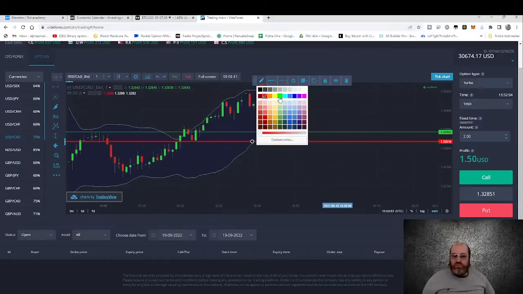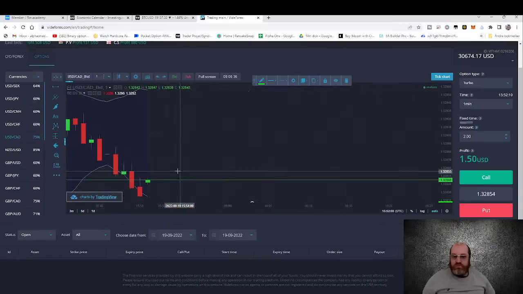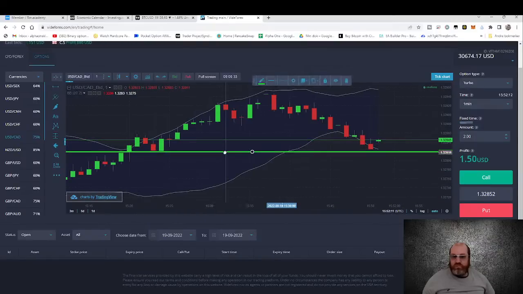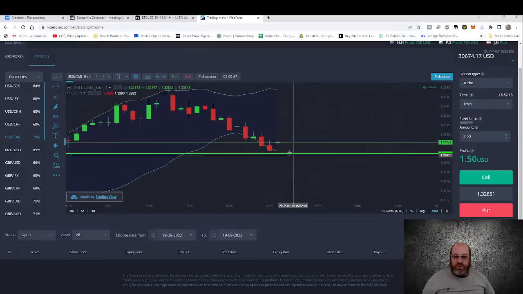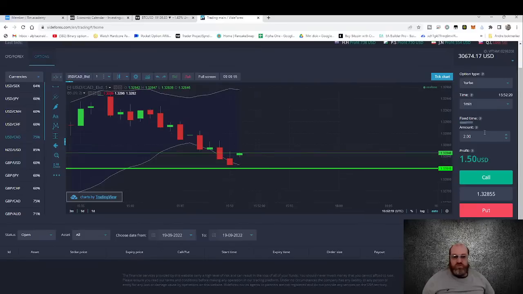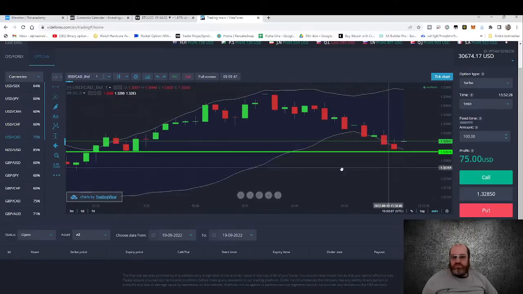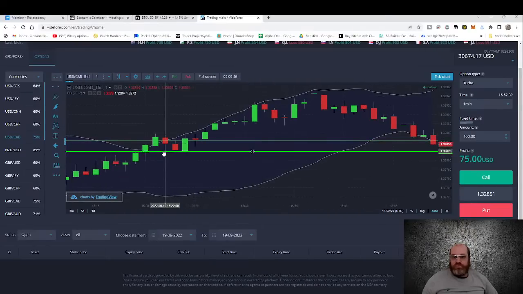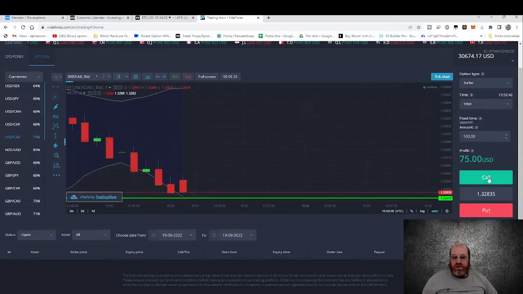Let's change that one to a nice green color. And let's zoom in so we get it as beautiful as possible. I think that's the area we want to be. Yes. So if we come down to this green line here, we can get one more trade in today. Let's change it to a nice $100 if you come down there. The reason for that trade is that it's an area that you can see that when we touch, we go up. So that's what we call a resistance. Here is a support. And the bullish band, this line you see here, needs to be above it.